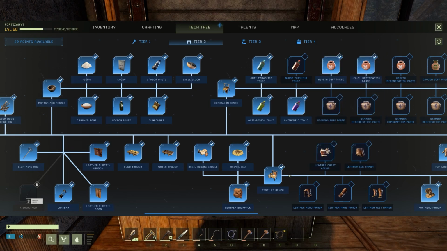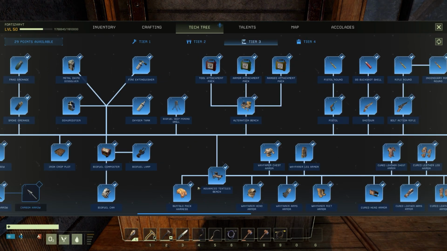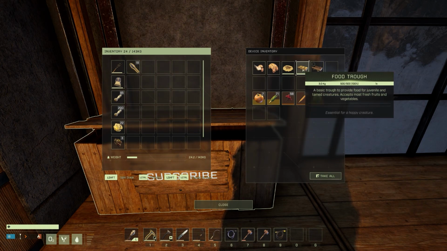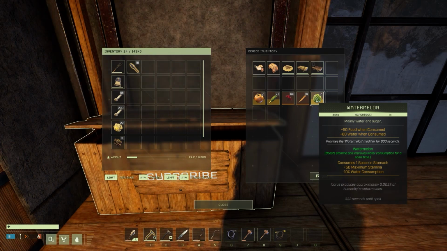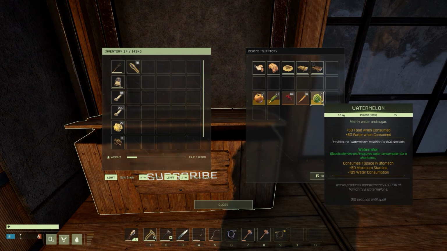Just because you need to unlock the textile bench to access some of these items, you have to craft the food trough and the water trough on the crafting bench, the basic riding saddle and the animal bed on the textiles bench. And to craft the buffalo pack harness, you will have to craft it on the advanced textiles bench. Once you have crafted the food trough and the water trough, any of these foods here you see are able to be placed in the food trough. Be it the pumpkin, corn, wild berries, carrots, and watermelons.